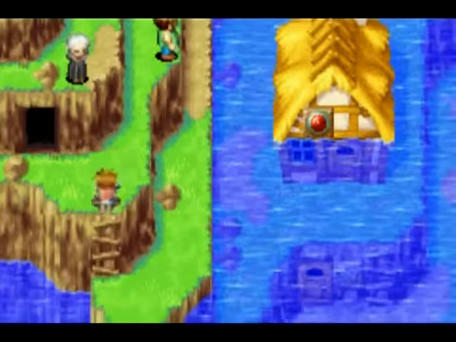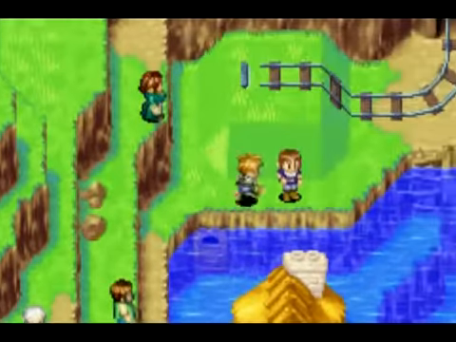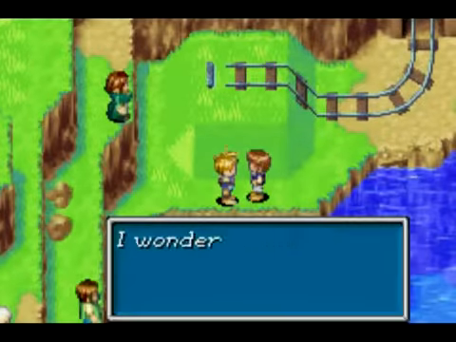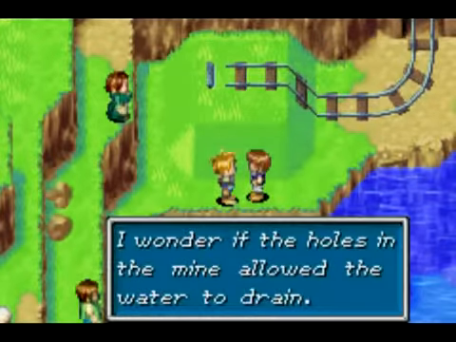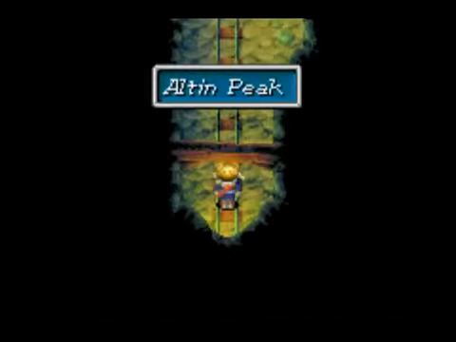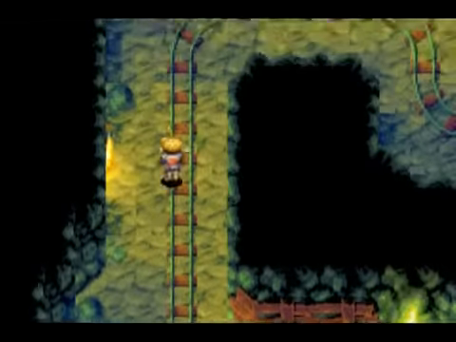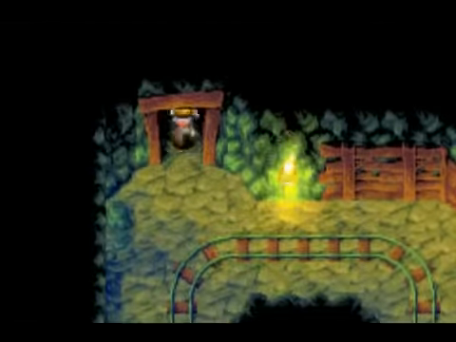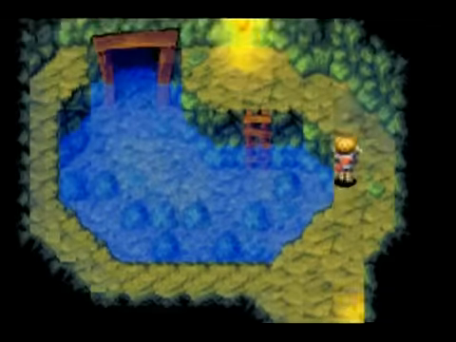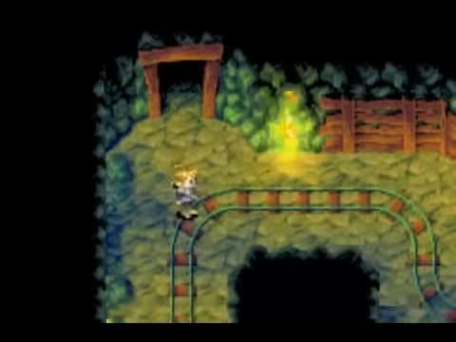In the last episode, we left Zion and we came to the town of Altin, where we found out it flooded really badly. And the flood was caused by monsters that look like statues. Anyways, we're gonna continue to try and solve the problem by going up to Altin Peak here and try to destroy more of those monsters.